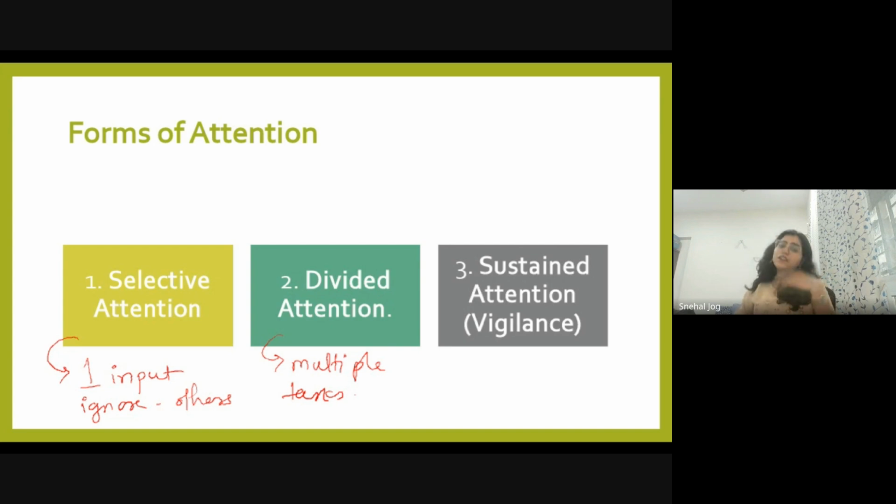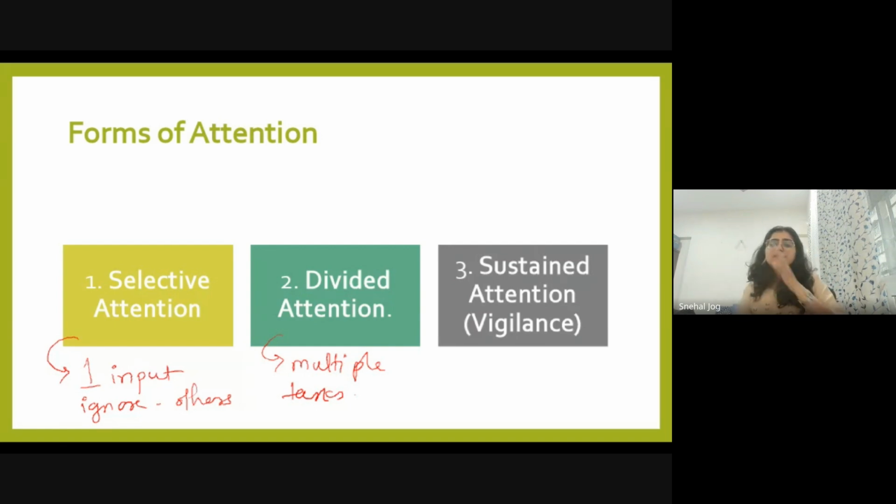Even if it is an unfamiliar song, you're not going to be so confused that, oh my God, this is a very different song, I've never heard it before, now it is complete, it is absolutely difficult for me to do anything else but listen to this song. That doesn't happen. So divided attention works when at least one of the tasks is less demanding or automatic. We will talk more about automatic processing and controlled processing later in our class today.